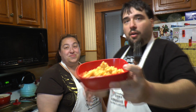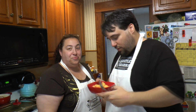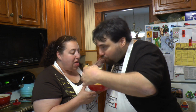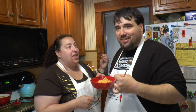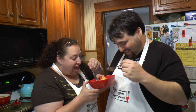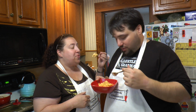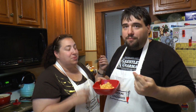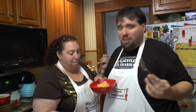All right, here is our slow cooker mac and cheese. Let's give it a try here. The macaroni is nice. Beautiful. Creamy. Not cheesy enough though. No, that's cheesy enough. That's good. I'm glad that we used that aged white cheddar because you really get that tanginess. It's very good. This recipe really came out good. Honestly, you can't go wrong with this. You just put it in, you stir it once or twice, that's about it.